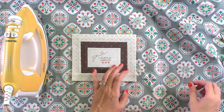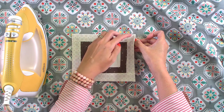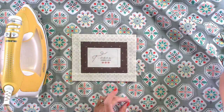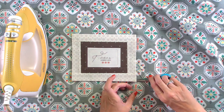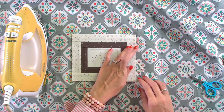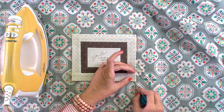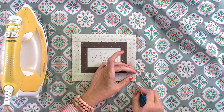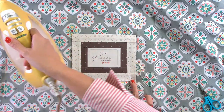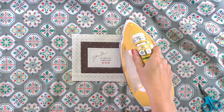Okay, I think I'll do this side next. And here, I'm just gonna try to get it right on the edge. You just don't wanna get this on your iron because it's gonna go all over the place. You've all gotten stuff like this on the iron, I'm sure. Okay, and here, this little guy right here is kind of coming out, so I'm gonna kind of tuck him in in case that glues down. It probably won't. Just let it sit.